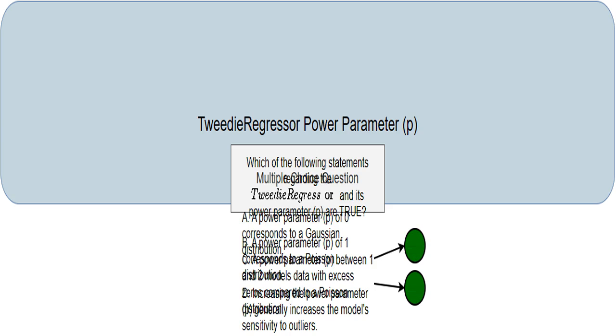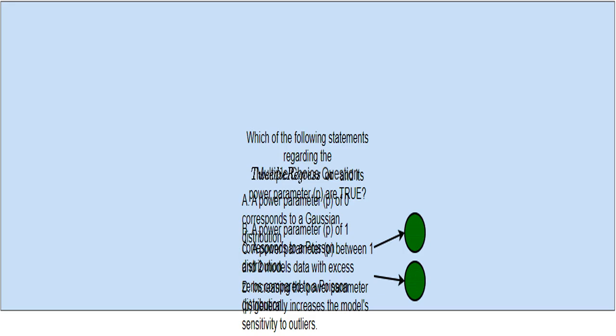We're using TweedieRegressor from Sklearn, a powerful tool for modeling data with a lot of zeros, like insurance claims where many people have zero claims. The key is p, the power parameter. It controls the type of Tweedie distribution we use. Different p values give us different distributions. This is a multiple-choice question testing my knowledge of Tweedie distributions and how the parameter p affects them. I'll analyze each choice carefully to see which statements are true.